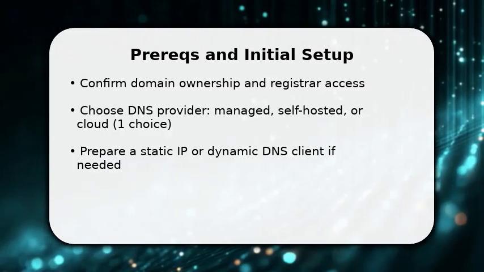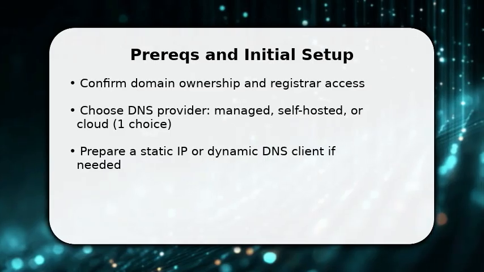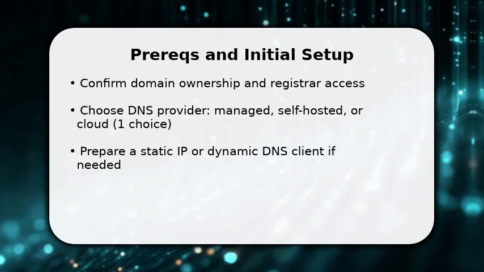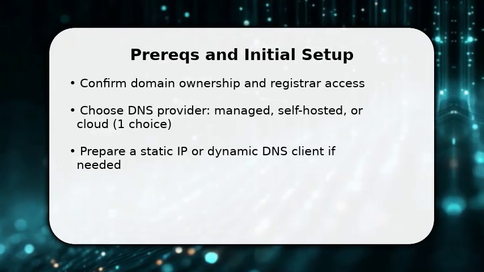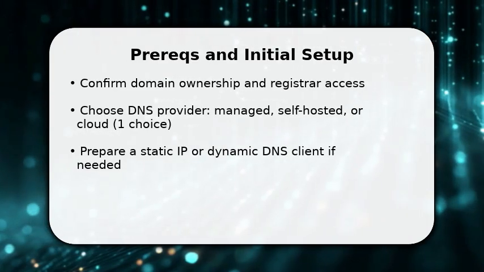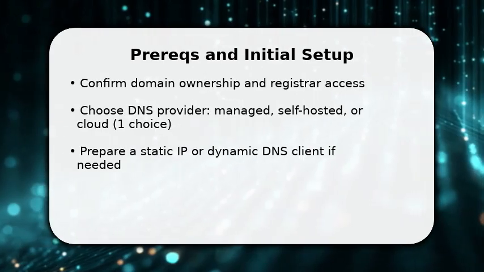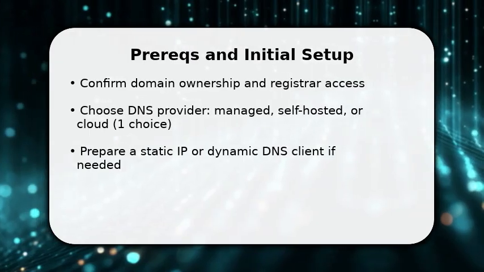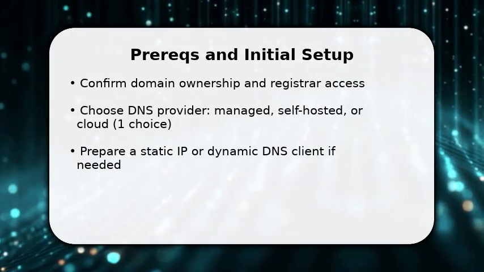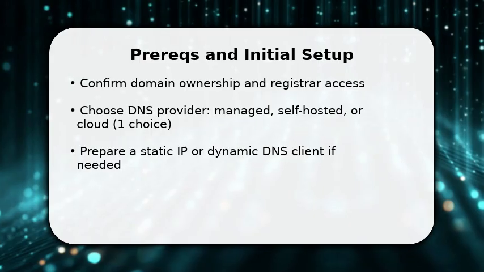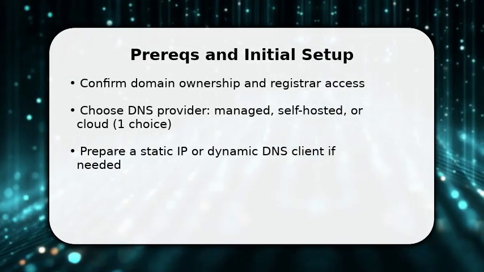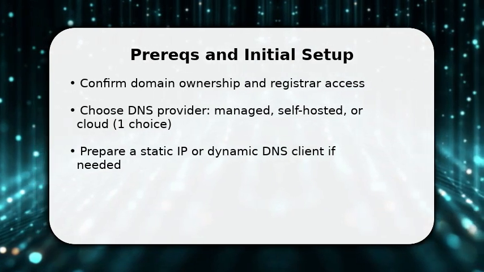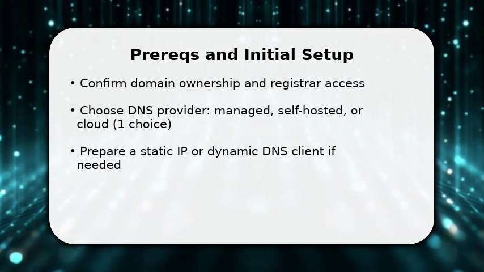You'll begin by verifying prerequisites and taking the first actions now. Make sure you own the domain and have registrar login. This avoids delays later. Once done, pick a DNS provider: managed service for simplicity, self-host for control, or cloud for scale, and note their requirements. Next, allocate a static IP or install a dynamic DNS client if your server IP changes. Finally, create an admin account on the DNS host and keep credentials secure before proceeding to zone creation.